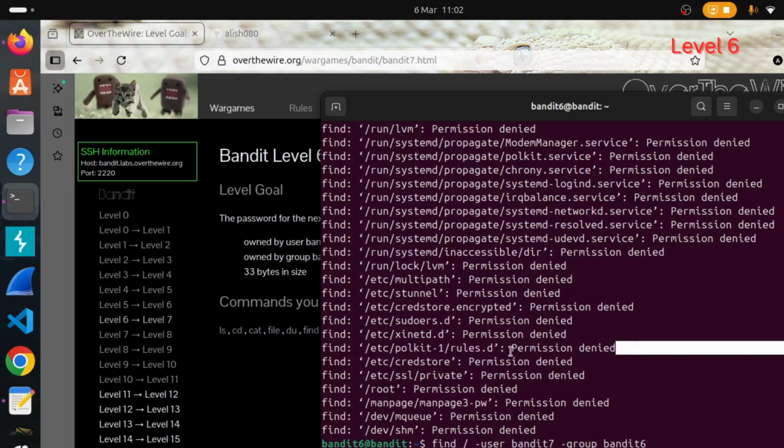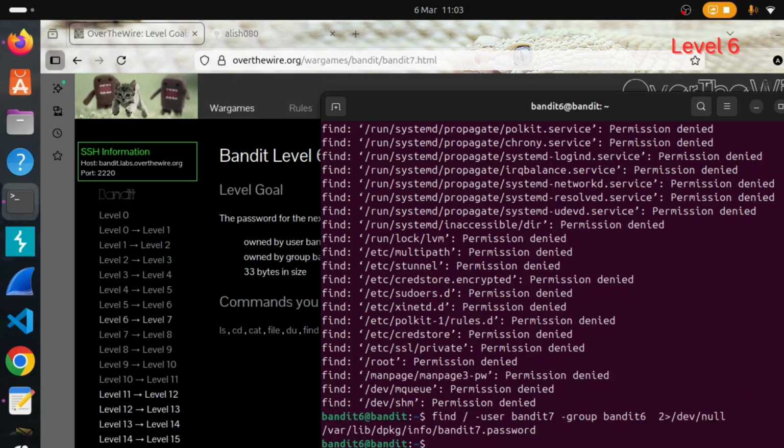Standard error. We're gonna throw this to /dev/null, which is a black hole. So we're gonna do 2>/dev/null. Basically 2 means standard error. Whatever the standard error, like permission denied, we're gonna throw it to null.